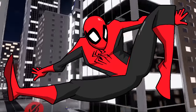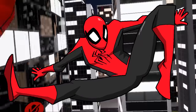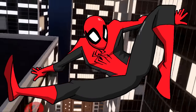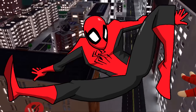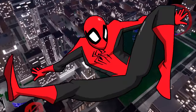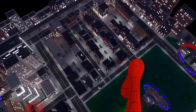Your primary color is the most important part of the suit. It should be the first color you think of when you picture your costume. It should be placed so that it takes up at least 45% of your costume. It should absolutely cover all important parts of your suit. For example, Spider-Man's mask is fully red, and if you think of Spider-Man's costume, the first color that will probably come to mind is red. Good choices for primary colors are colors that are visually striking. For example, a bright red or a cobalt blue.